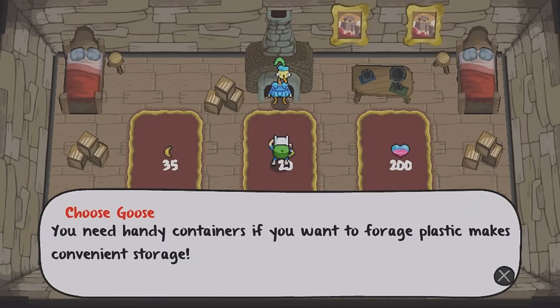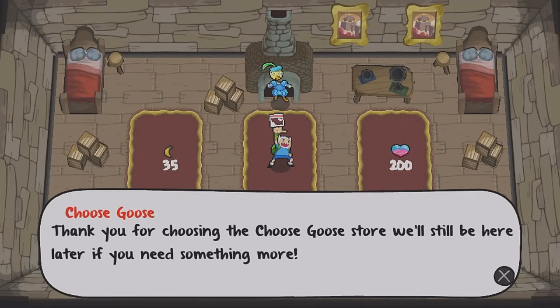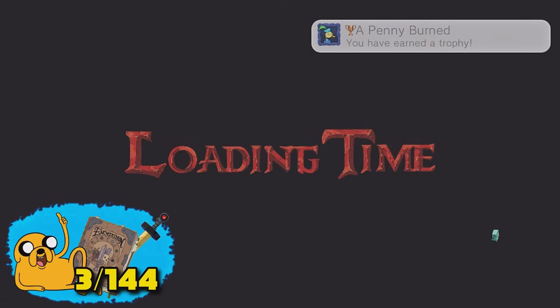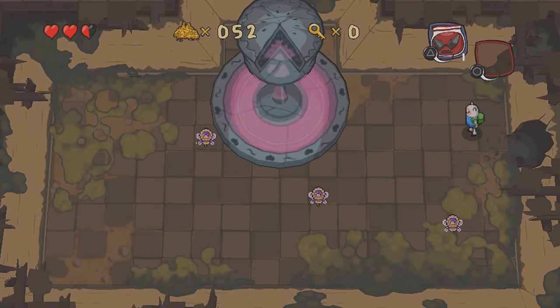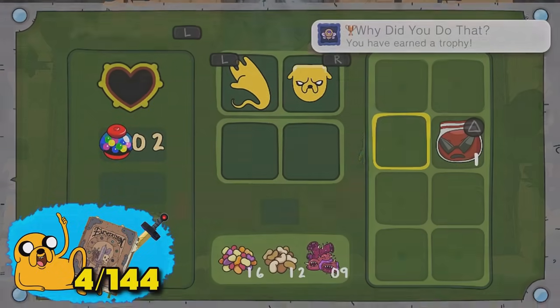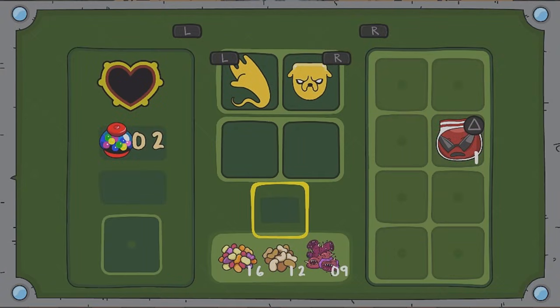You need handy containers if you want them. Thank you for choosing the... A penny burned. Why did you do that? Do I get to keep it? I don't get to keep it.